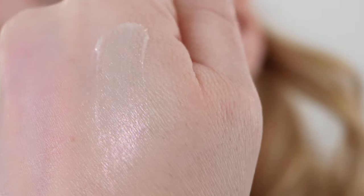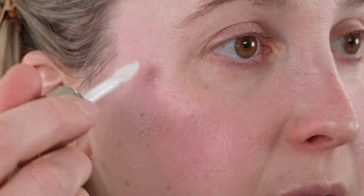Let me bring you in closer — here's the swatch up close. See the color shift? Let's go ahead and dab a little bit of this on as a highlight today. I'm just wiping the wand off a little bit and dabbing it. I might have wiped that off too much, so I'm going to get some on my finger instead. I can't actually see what I'm doing right now, so hopefully that turned out okay.